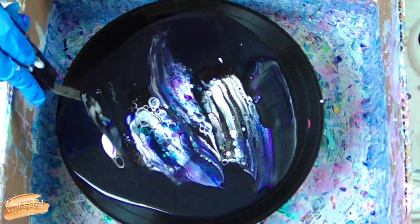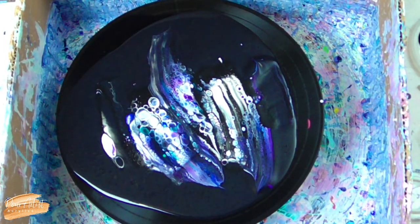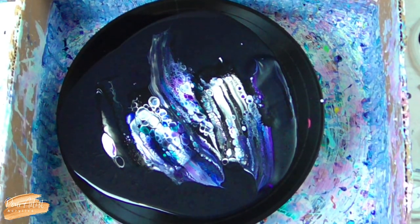I think I might see if I can swipe that little part up there again, but with my little white paddle since it's smaller, because I don't feel like that did good enough.